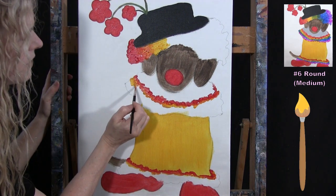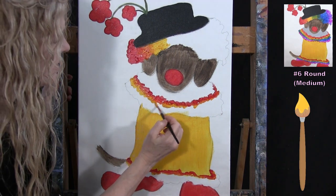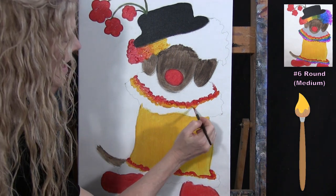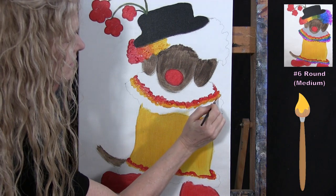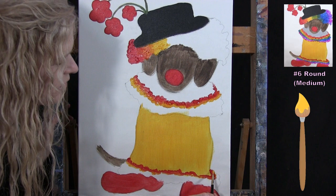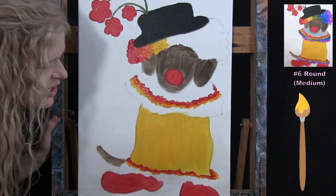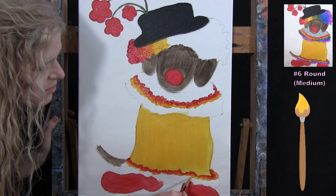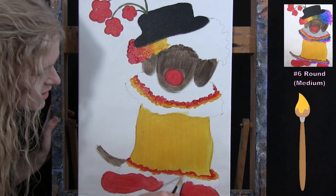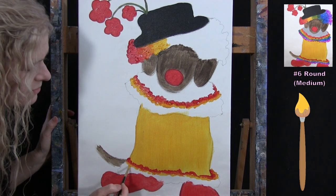And I'm picking up more yellow to get down in this vicinity. And you can see the transition happens really nice and fast. And I'm not putting a real wide section for the yellow down here, because again, I know that I've got three more colors to go, so I'm just kind of cautious about how far down I'm bringing this. You can even, in these little areas, just tap your brush along the way.